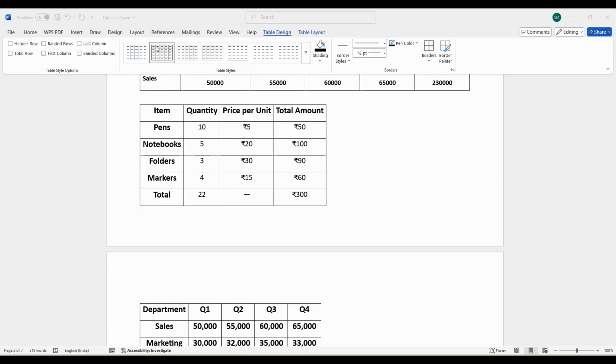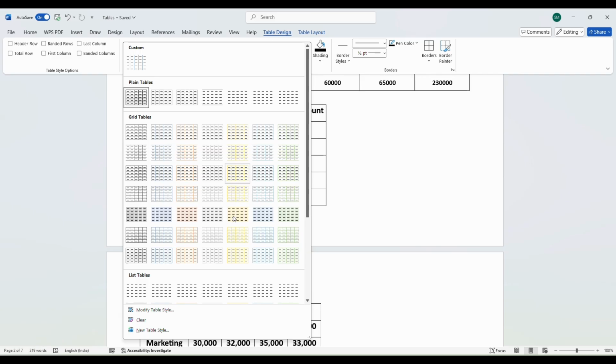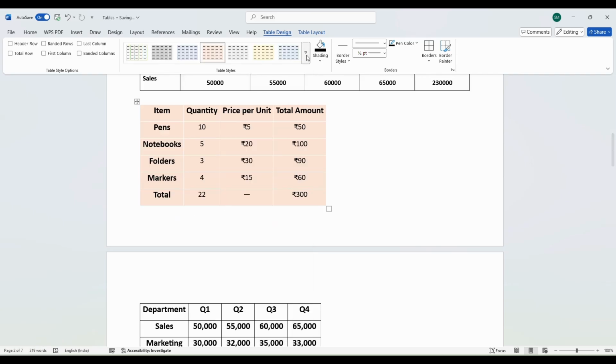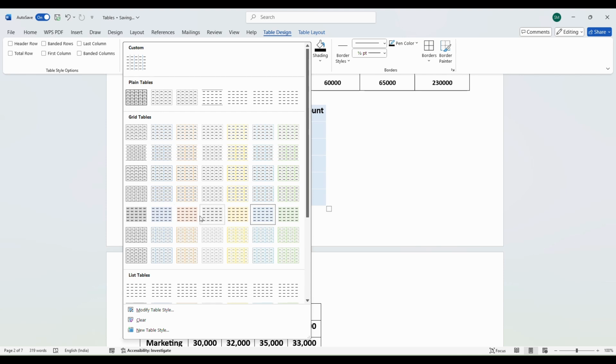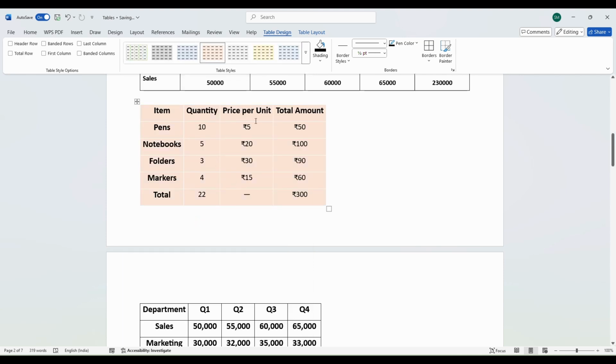So right now you will notice that I have selected a very basic kind of table style over here, but there are multiple other options which I can go ahead and select. Like I can make the table look pink or blue or something like that. But what you'll notice over here is even if I've changed the color, it's still not bringing out the header row and the header column very evidently, or even for that matter the total row and the total column over here. So what I'll notice is that I do have a header row, which is this, and I also do have a header column or the first column, which is this, which are to be highlighted.